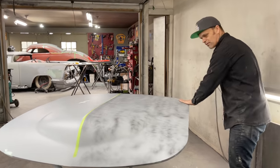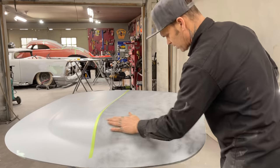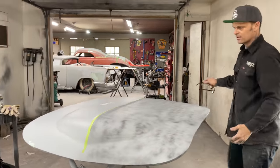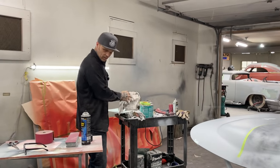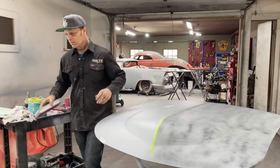I don't really want to buff the car. I do not want to do that. It's so much work. I want to paint it and drive it. Basically, that's what I would like to do. But we're going to take and sand this off. I got some 80 grit. And then we're going to run it off here, see what goes on. Put my glasses on.